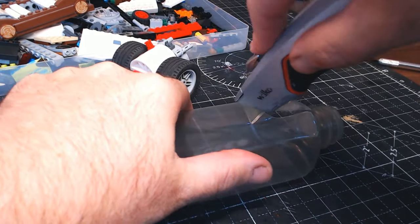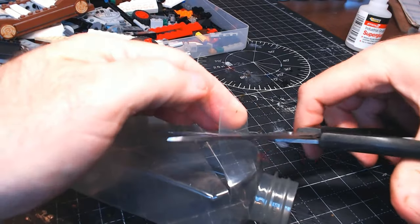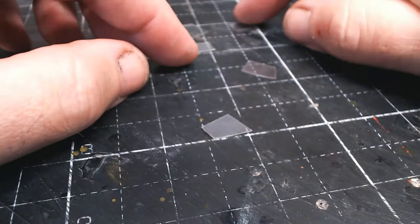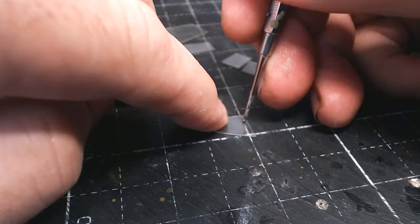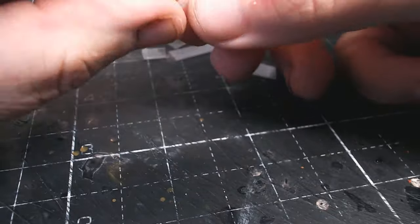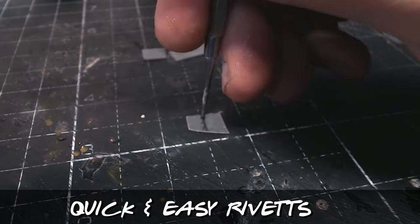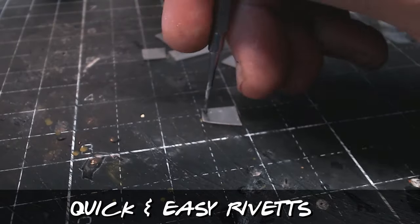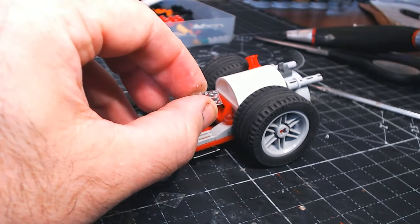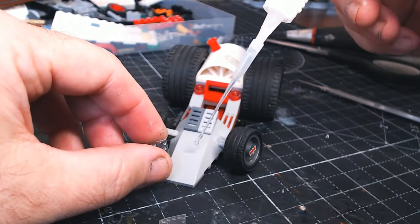The great thing about recycling plastic bottles is you've got lots of plastic, and quite a lot of these bottles have a flat edge if you get the right ones, which is great to cut up and use as panels. Any good old ork vehicle has been salvaged from something else, so they need to have lots of panels dotted about. To put rivets in, I've got a sharp blunt tool — just a case of pushing down hard and it makes little indentations that pop out the other side. Great little way of putting rivets into plastic card or sheets of plastic. Then it's just gluing bits all over the place — no real pattern or method, just wherever you want, slap a bit on.